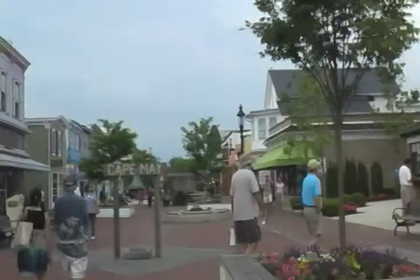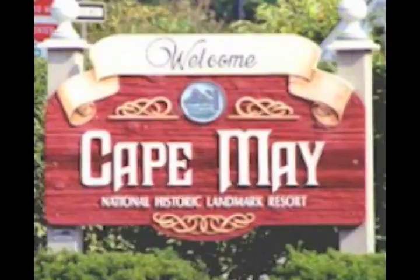But that's what people come to Cape May for. They primarily come to Cape May because it has all the amenities of a seashore town, plus a lot of history and other things to do at the same time. But also in Cape May are three very weird attractions people just don't know about.